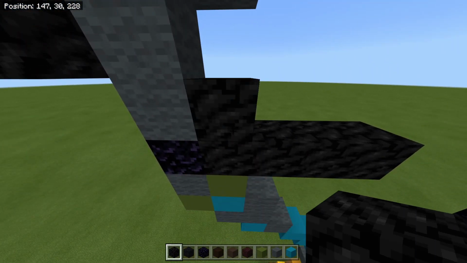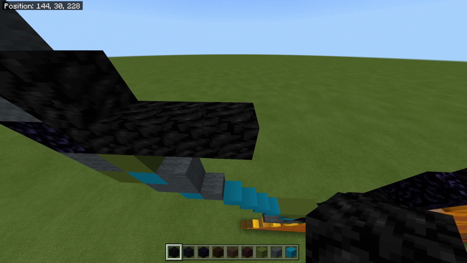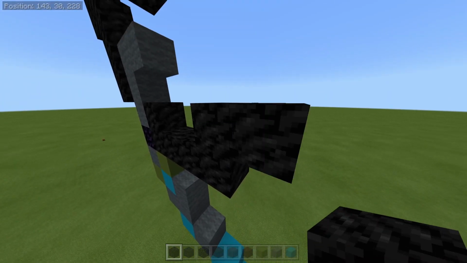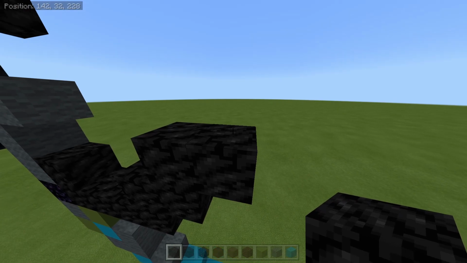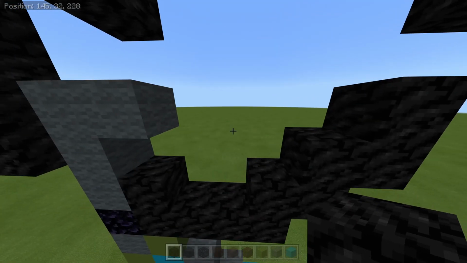From the first block of those 4, place a block of coal above. Go back to these 4, place 2 sets of 2 linked going up to the right. On top of the second set, on top of the second block, place a block going up like so.